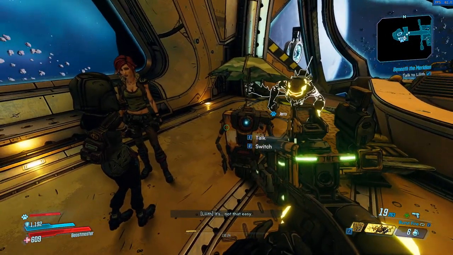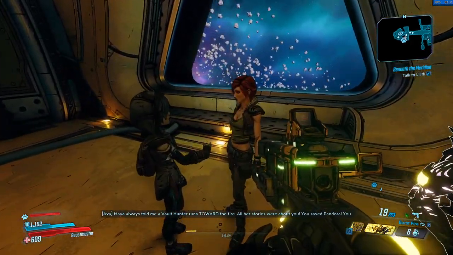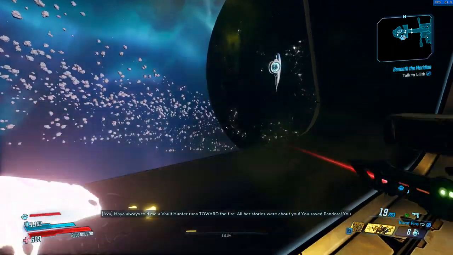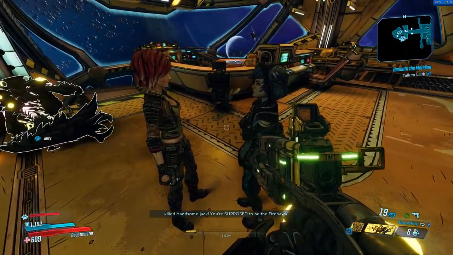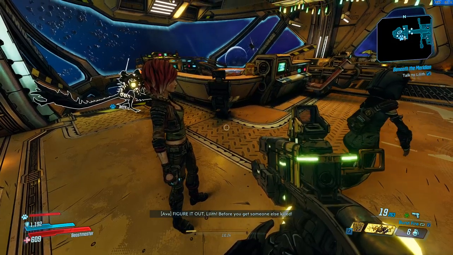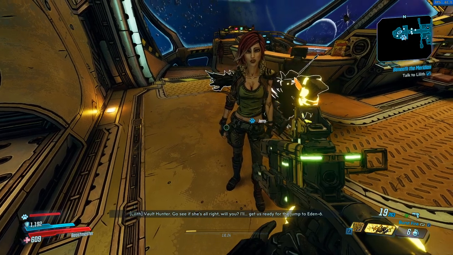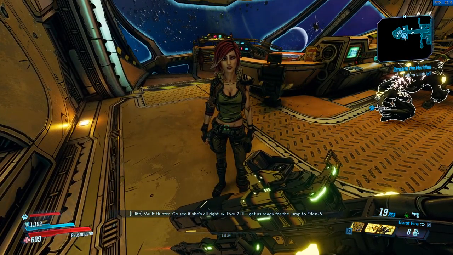It's not that easy. Maya always told me a Vault Hunter runs toward the fire. All her stories were about you. You saved Pandora. You killed Handsome Jack. You're supposed to be the Firehawk. No, she didn't kill Handsome Jack. I don't know what I am. Figure it out, Lilith, before you get someone else killed. Vault Hunter, go see if she's all right. Oh, no, please don't. I'll get us ready for the jump to Eden 6.